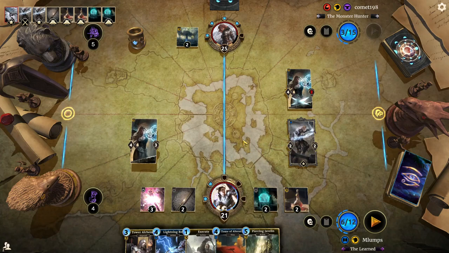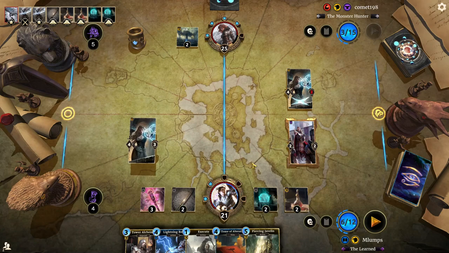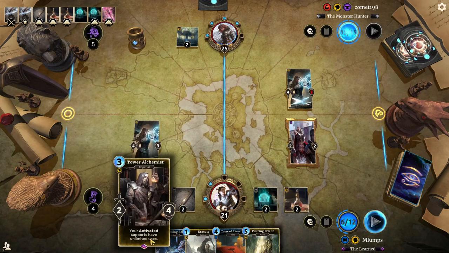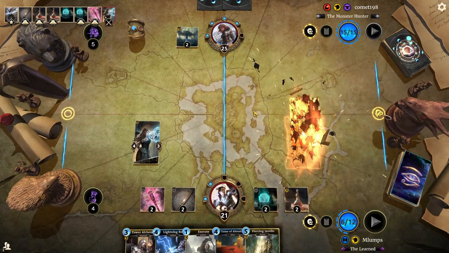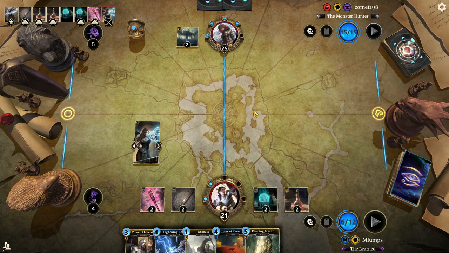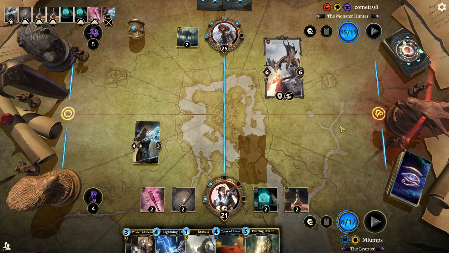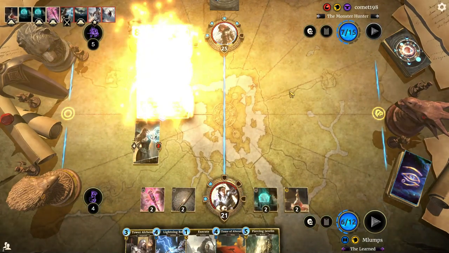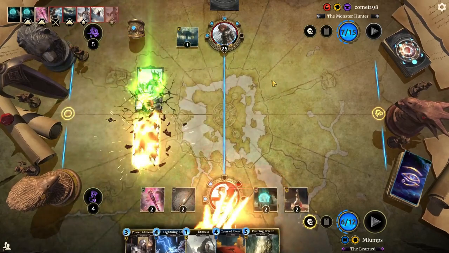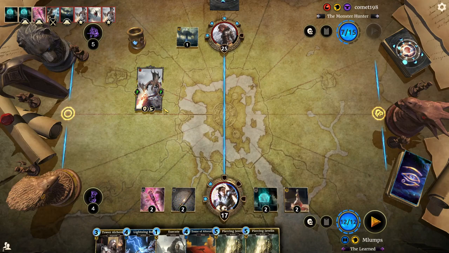And then I'll transform my Daggerfall Mage. Looks like we got a summon effect. I actually don't want to use that at all. I don't want Tower Alchemist to have guard. Because if I play him in the Shadow Lane, then we might want to be hiding him, and if he has guard, that's not going to work. Ooh, Wildfire Dragon. That was the best thing that he could think to pull out of his deck, though. Oh, I kind of understand why. Well, say goodbye to that.